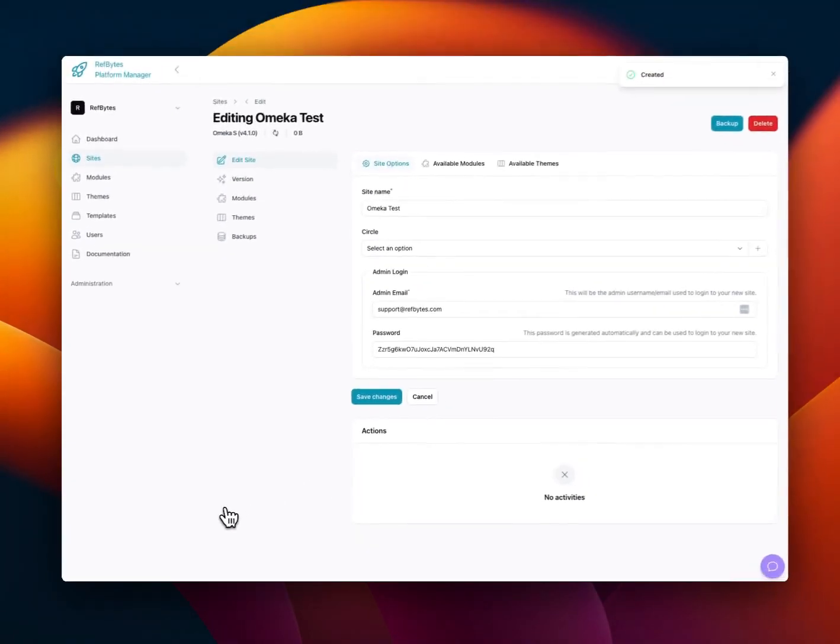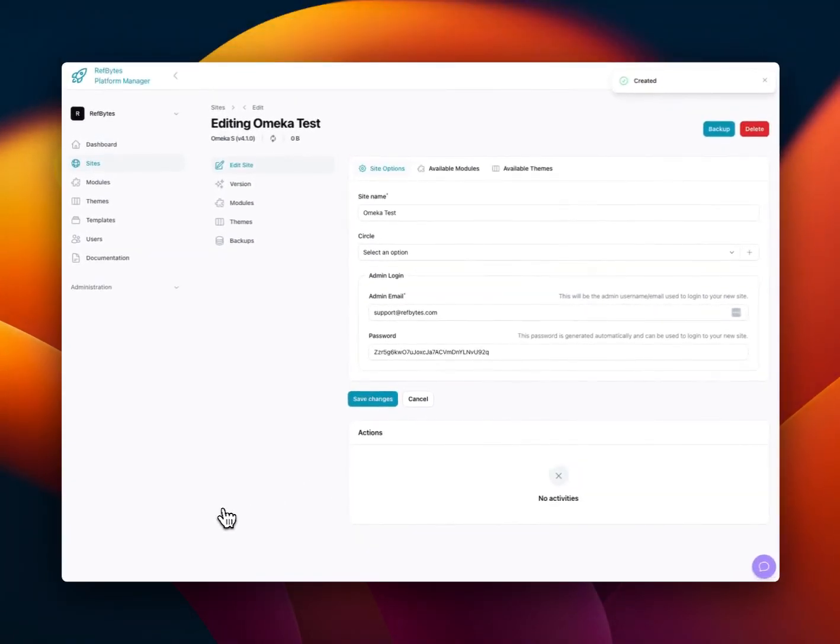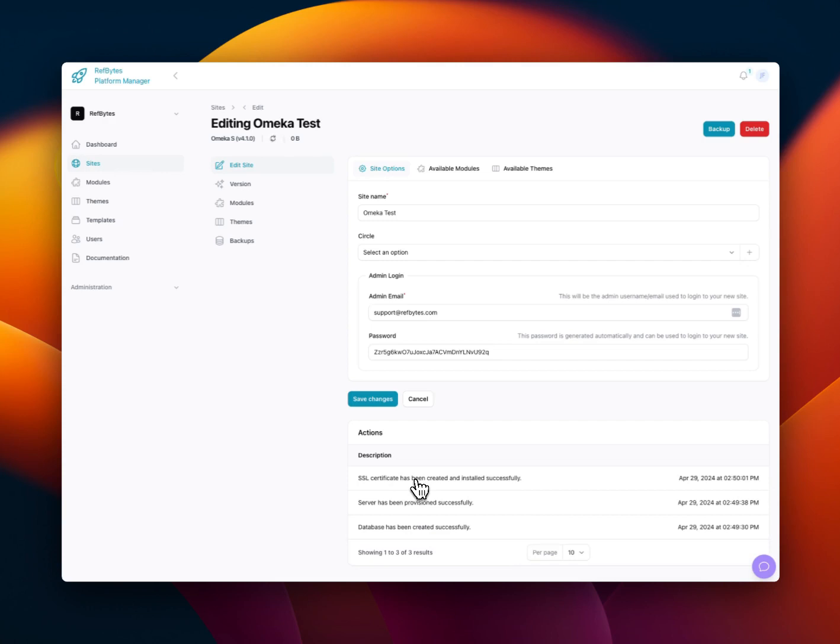What this does is it creates a database, allocates the site on the server, installs default modules, runs through the initial setup, and you'll just be able to see all of that here. It does install an SSL certificate. We give you a temporary URL for managing the site, and then as soon as you're ready, you can provide your own domain name or subdomain, and then we'll install a new certificate for the site. So you can see it just takes about a minute or two to actually deploy the site to the server, and it's up and running.